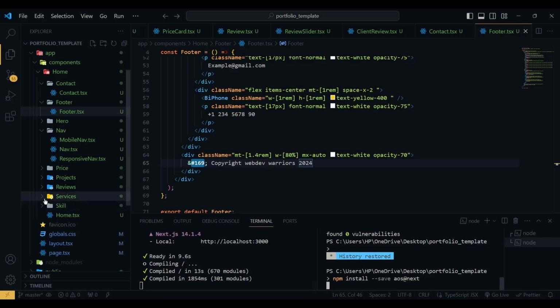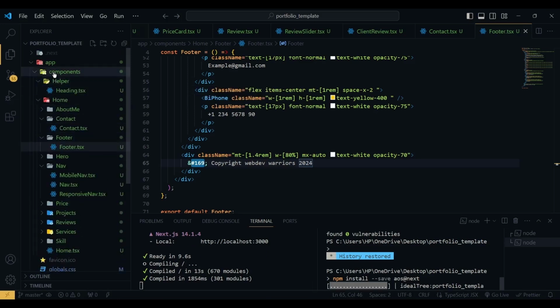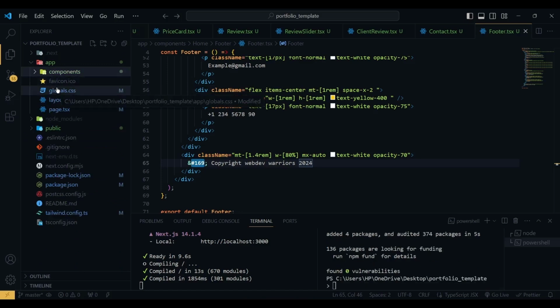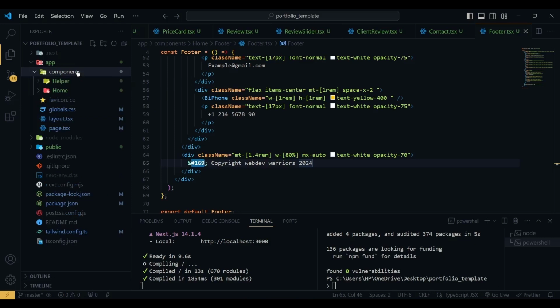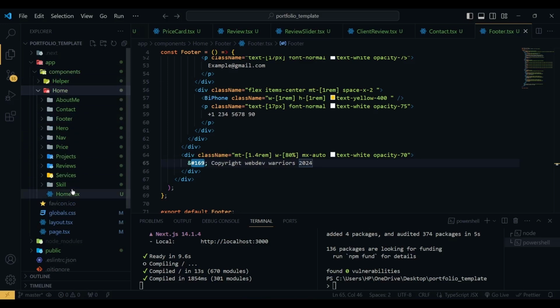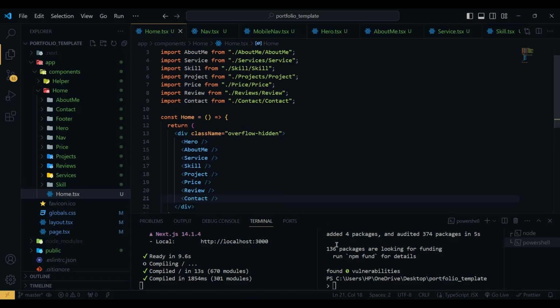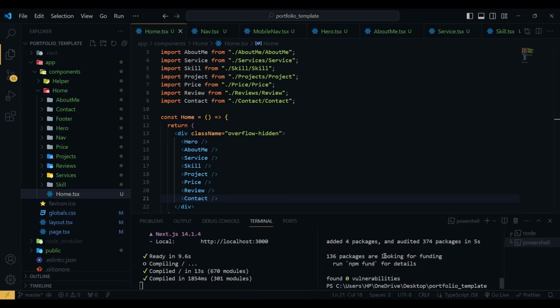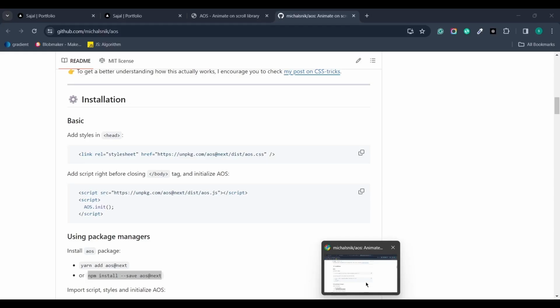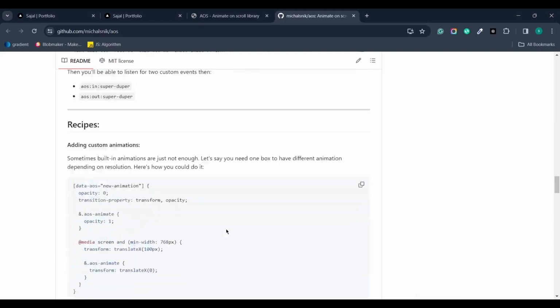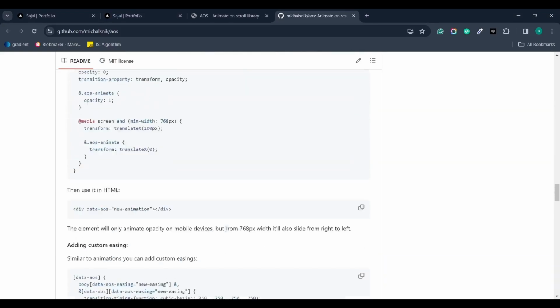And we are going to configure this AOS in the home component. So in this component we are going to configure this. So here, it's installed successfully. Now you can learn more by reading their documentation.